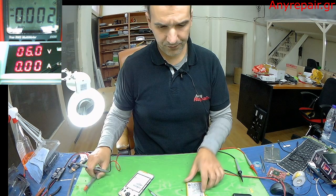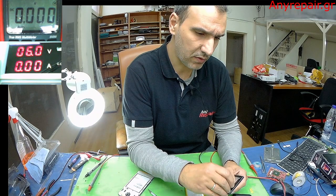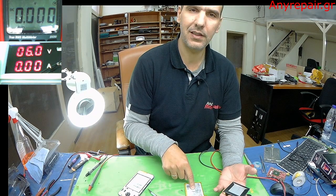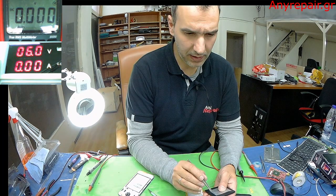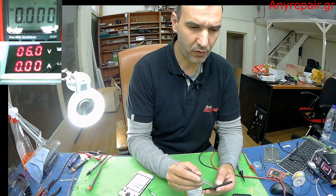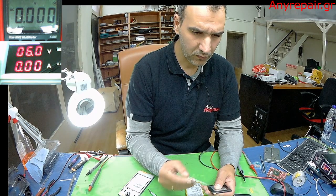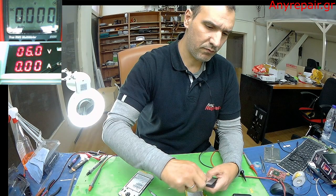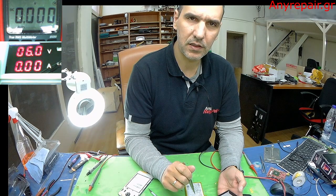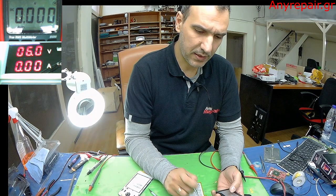This battery is not good. It should draw right now about 2 amps, 2.1. So a solution for this — if you don't have time to recover your phone — the simple thing to do is to order this battery and change it, that's all. But let's assume you are in a deadline, you must recover the phone quickly and don't have time for ordering and waiting. What I will try to do — it will work, trust me — I will take this cell and place the positive and negative poles in these tabs and it will work.